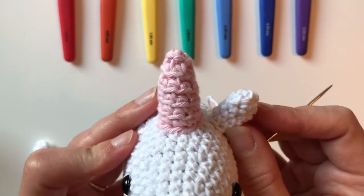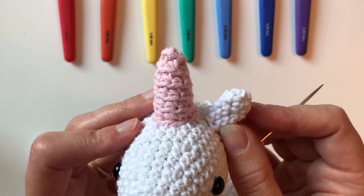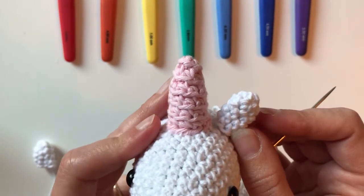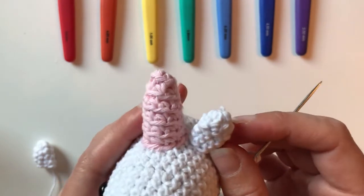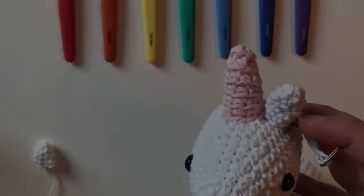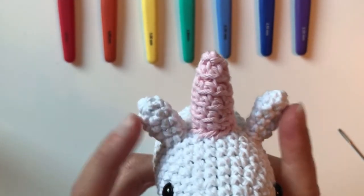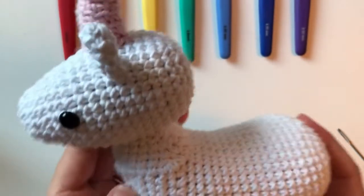And then finally we've got all the tassel-y bits to sew on, the mane and the fringe and the tail, and then we're going to get to see what this guy looks like in all his glory. Okay, so go away and sew those ears on, and then we'll see where we are. And my ears are on. It's looking so cute, it's really coming together.